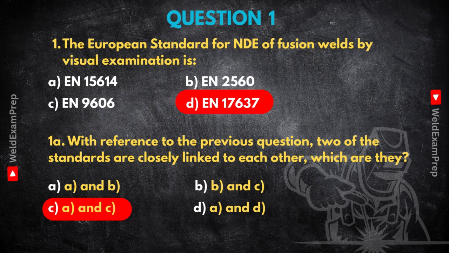Right. Let's go back to the analogy. EN 15612 establishes the how-to, the proven method, the recipe for making a sound weld. It ensures that if you follow these specific steps with these materials, you can achieve the quality you need. But a great recipe is pretty useless if the chef isn't competent, right? That's where EN 9606 comes in. It makes sure the person doing the welding has the skills, the dexterity, the knowledge to follow that how-to guide effectively. You need a proven method, and you need a skilled individual to apply it consistently.